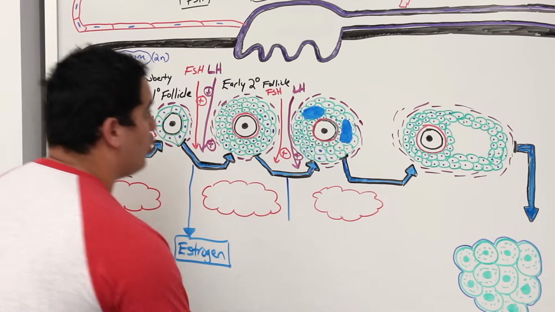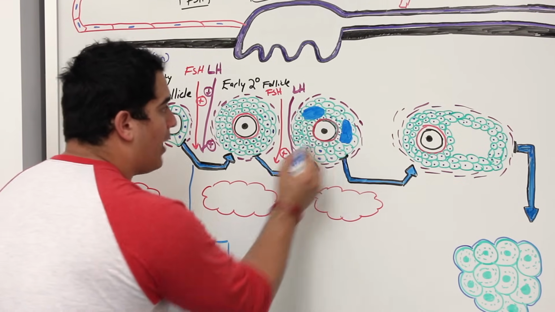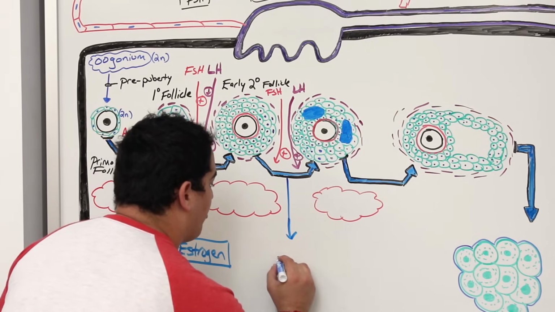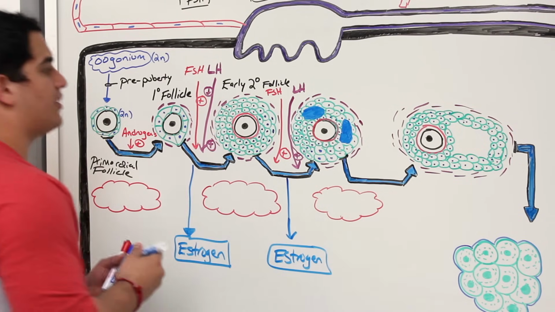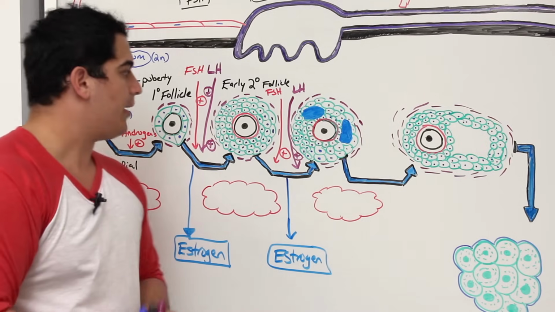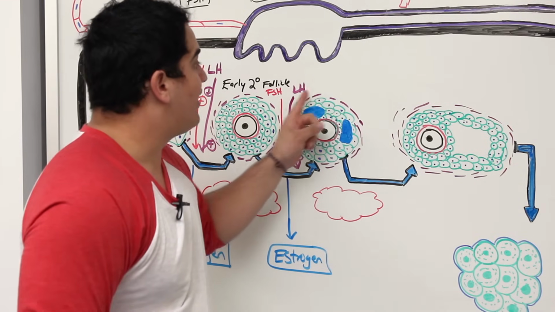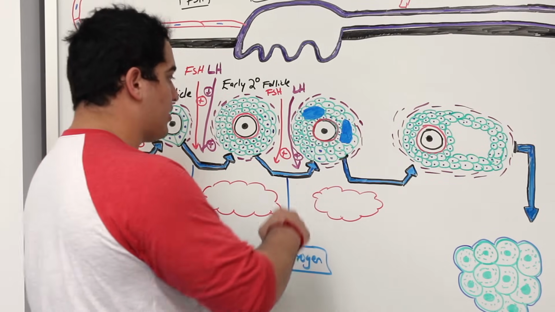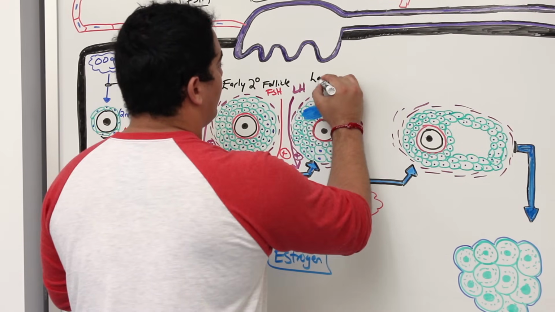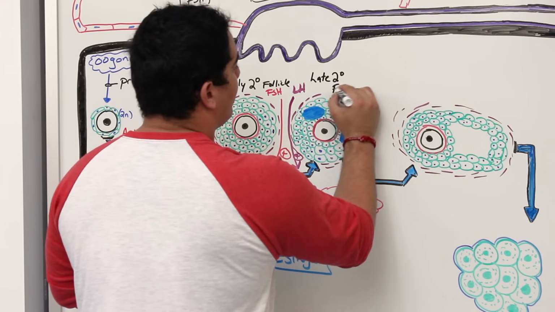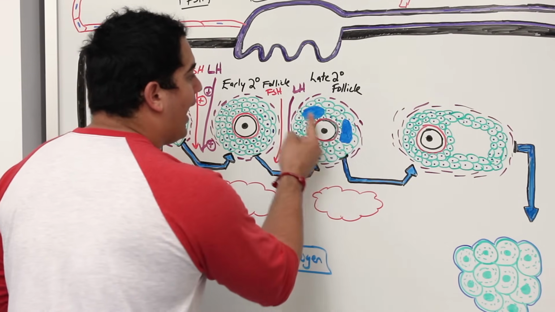So again, what is FSH doing to this early secondary follicle as it converts into this next one? It's causing proliferation, pockets of follicular fluid, and the production of estrogen. Oh man, it's so beautiful. It should make so much sense, guys. Okay? So primary to early secondary, FSH and LH is stimulating. Early secondary into this next one, where there's multiple layers, pockets of follicular fluid, and estrogen production, this next one is actually called a late secondary follicle. You can tell that because it has more layers than the early secondary and it has pockets of follicular fluid.